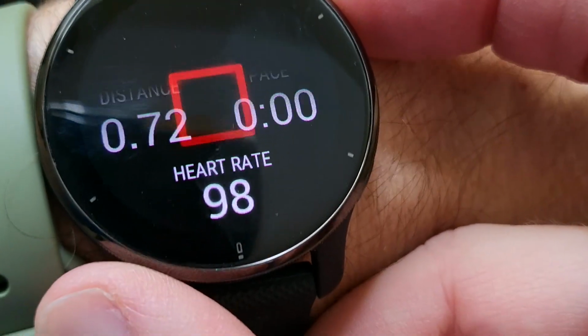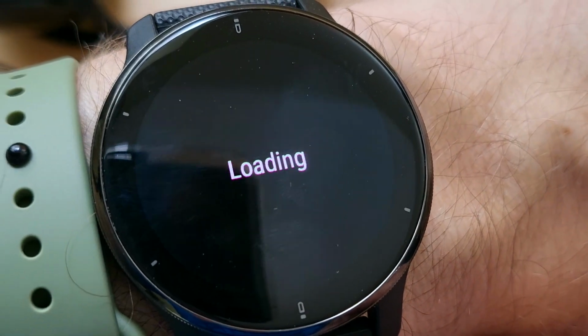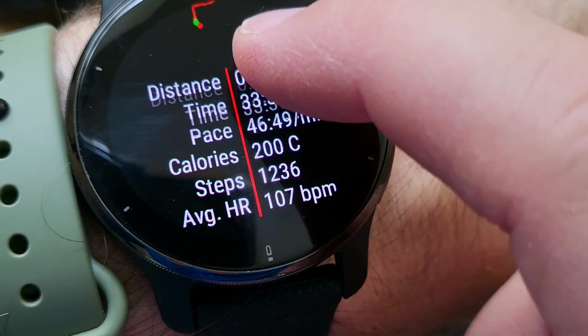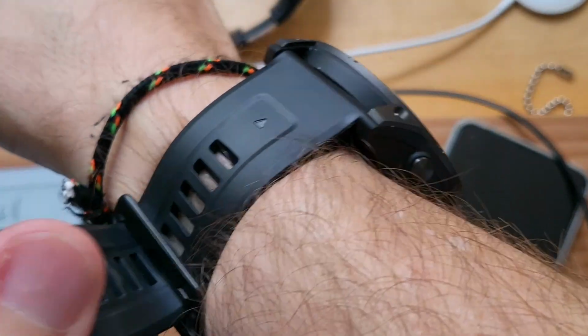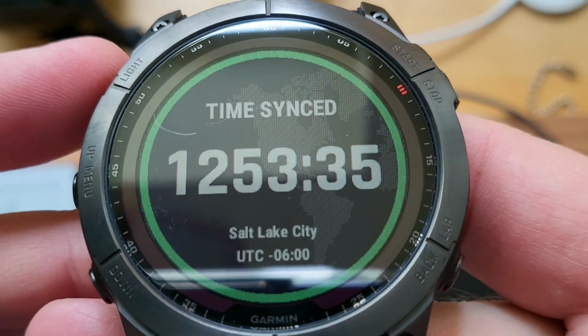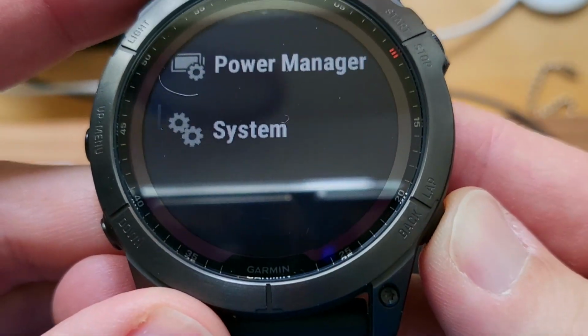Let's see what the recovery rate is now. 3 hours of sleep, an hour on the row machine, and almost a 1 mile run. All right, here goes nothing. Stop. Now this one doesn't have recovery data, but it will give us a nice summary. Just under a mile, 200 calories, nice. And then I was just doing a GPS sync. Time synced, cool, Salt Lake, that's awesome. And we can back out of that.